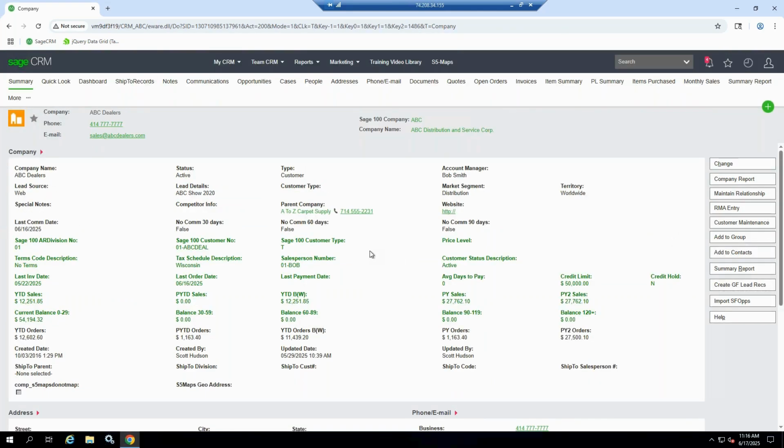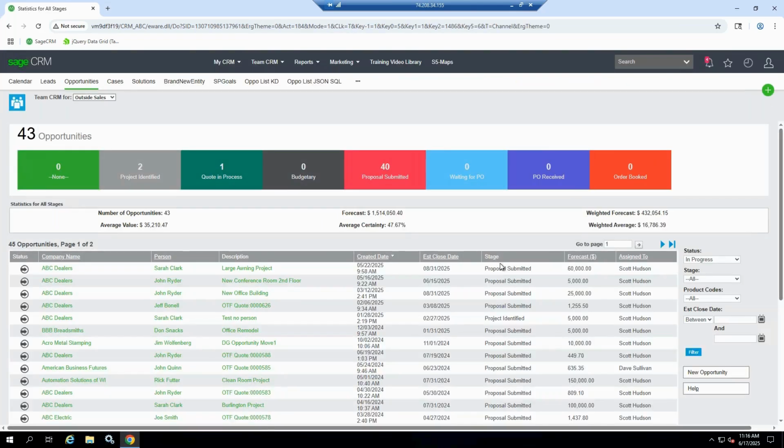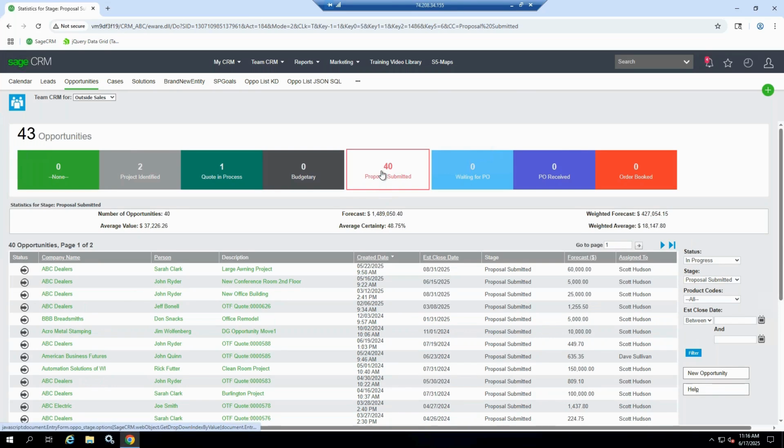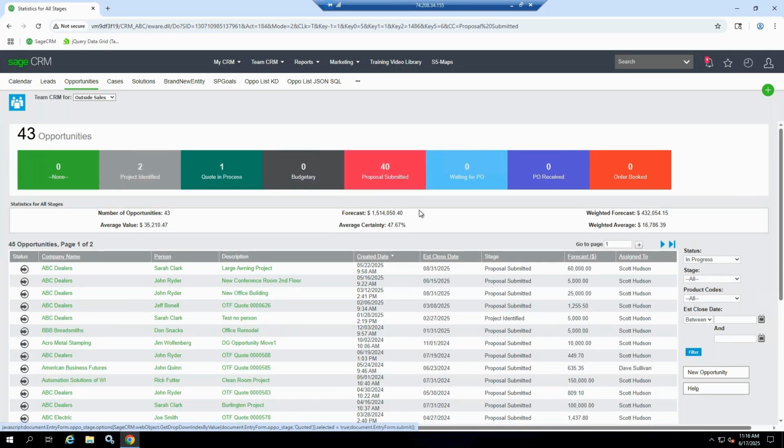And then level 2 would be if you're doing quoting, managing those quotes as opportunities. And this is where the integration comes in as well. So you see here, imagine being able to pull up all of your open quotes and see where they're at in the process, so you can customize these sales stages, so you can quickly see how many open quotes are at what stage and follow them through to be either won or lost.